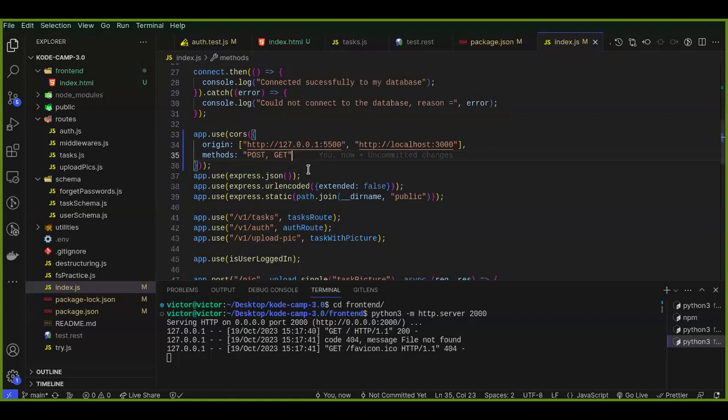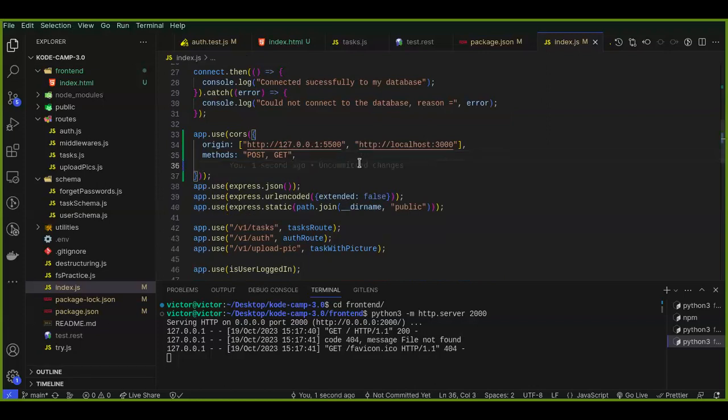And then another thing you can do is restrict the kind of headers that are sent to your API. So you can say allow headers, and then you can say, okay, you want to allow an authorization header. You can allow maybe any other kind of header.